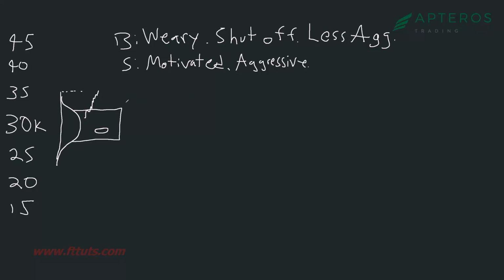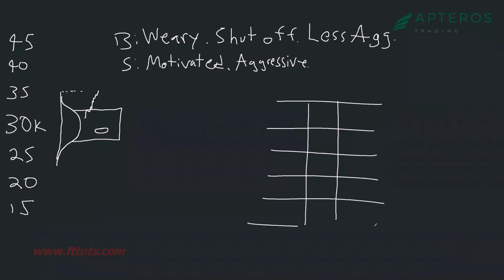And so what happens under normal circumstances is you have, let's even go to like the actual structure of an order book. Okay. This is where your bids are. This is the price. And this is where the offers are, right? And let's say here's our last traded price. And so we've got 10 people willing to sell here. And we have 10 people willing to buy here. And that's where the market sits currently.